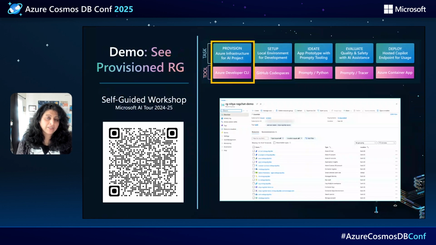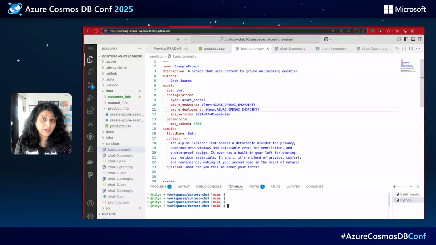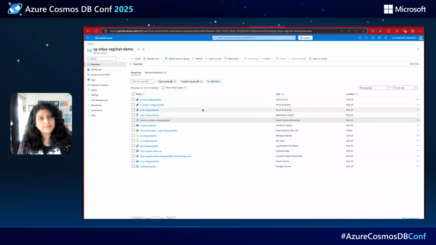But all I will tell you for now is that when you run azd up, it's going to complete the provisioning of those resources on the backend, deploy the first version of your application, and make sure you now have an Azure AI project ready for you to go play with. So let's take a look at what that looks like. As I mentioned, I already ran this prior to joining this call. So this is what my provisioned application looks like.